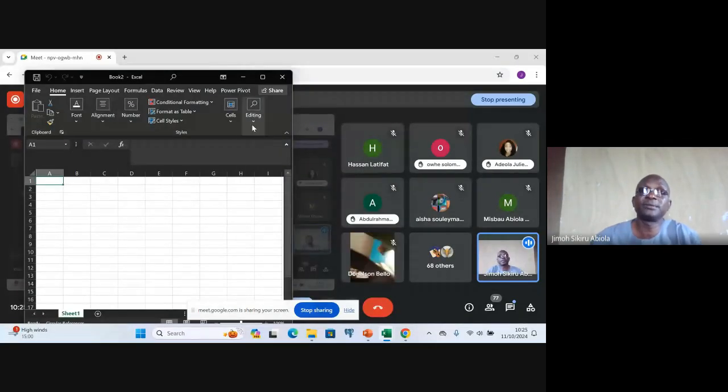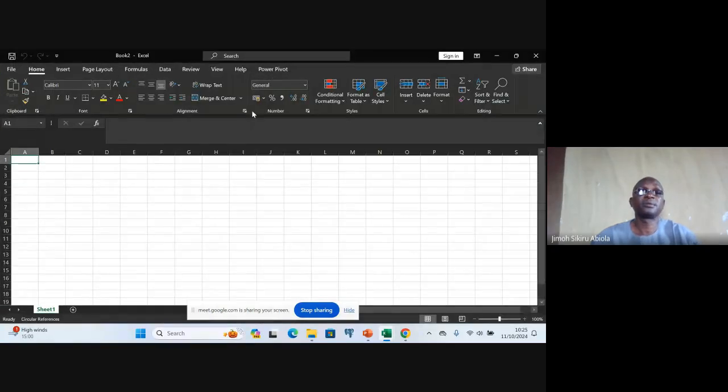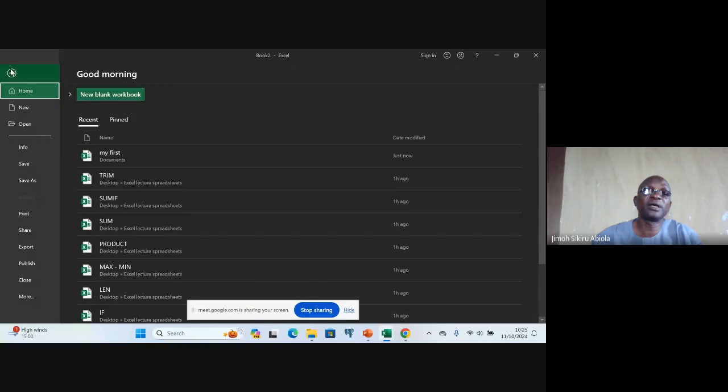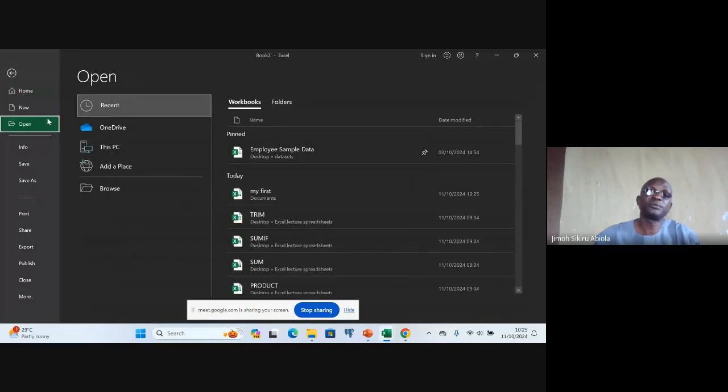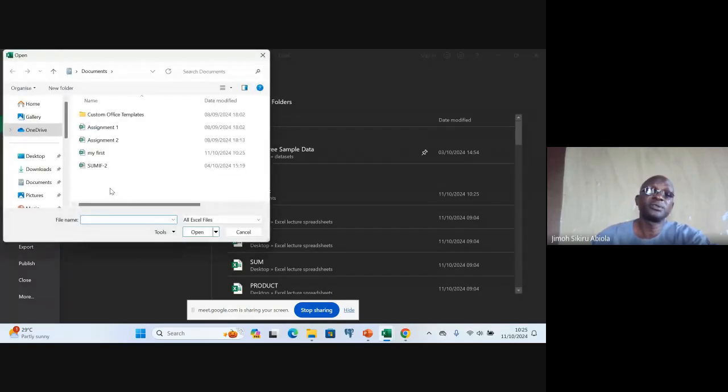You open Excel, go to File, and come here to Open. You click on this button, Open. Where is your file located? You browse for it, maybe inside your Documents.